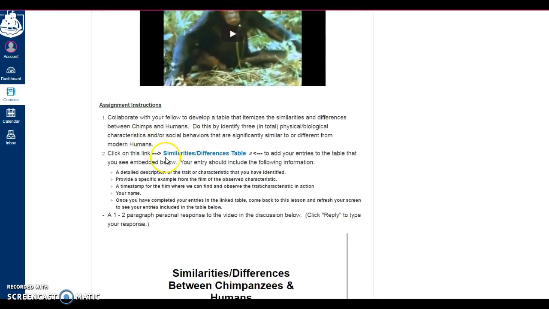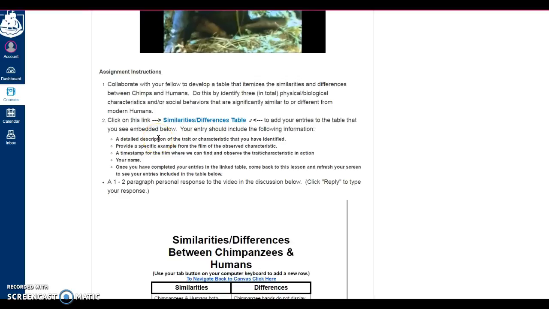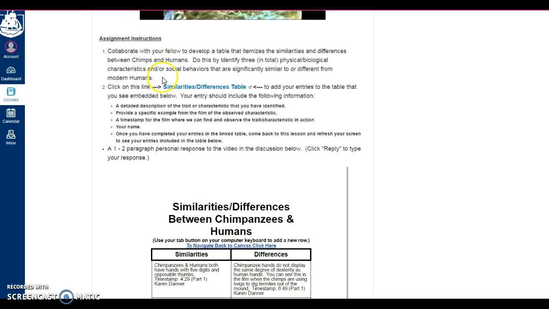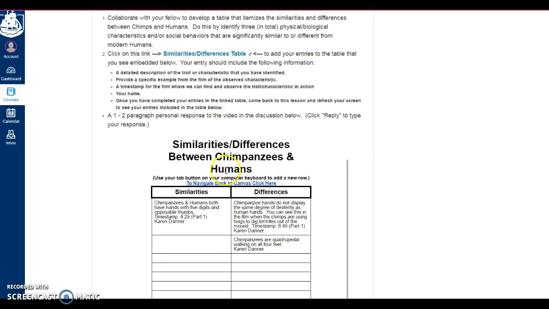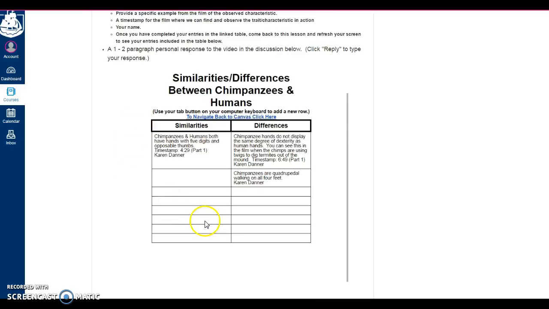And then the third part of assignments, and like I said, I always do it in these 4 parts, is the specific instructions that students are given for the assignment. So in this case, what I've done for the students is I've embedded a table that I've created in Google Docs, and it's an expanding table, so students can add their observations to the table, and the table will expand as they add them. And then I've embedded the table below, so once they refresh their screen, they should see their entries appear on the screen, as well as their fellow students.